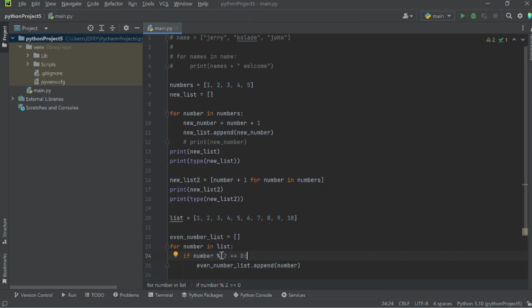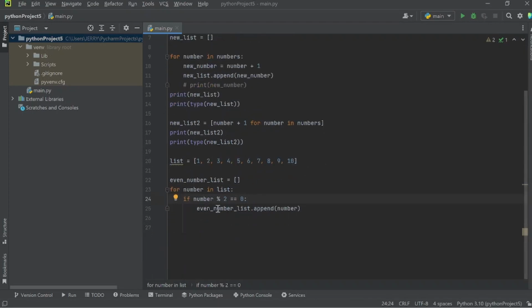If the remainder is equal to 0, it's an even number, and you add that number to the even number list. So this is how you get hold of the even numbers, right? Okay, let's print this even number list.